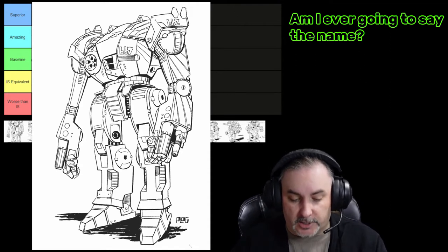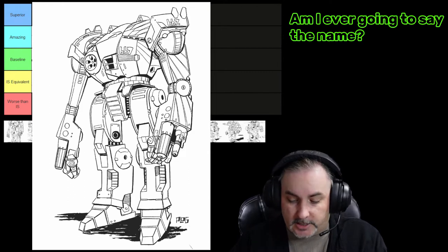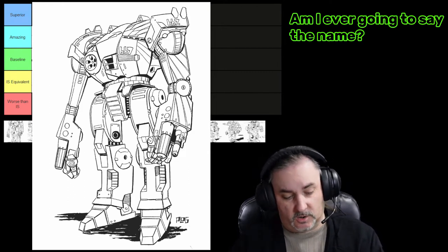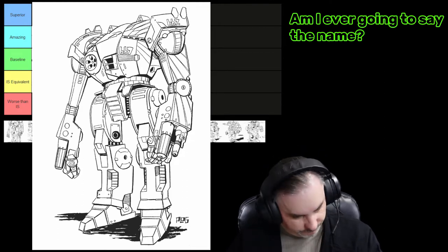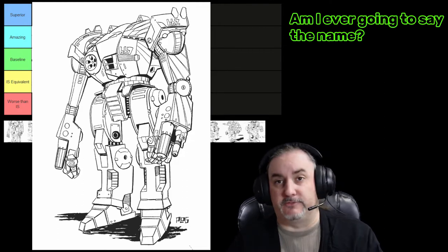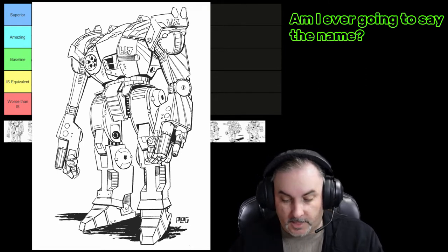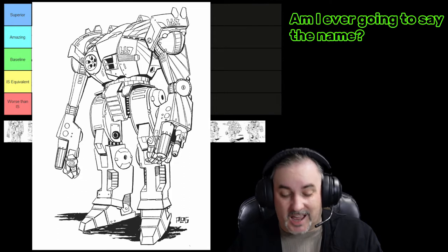The primary configuration mounts two ER mediums, two medium pulses, and an Ultra AC-10. Okay, you don't have any extra heat sinks in there, so you're running hot, by a little bit. Oh, it also slaps in five jump jets in the A variant. So the A variant, or the primary variant, can jump. Yay. Okay, it's an okay variant.